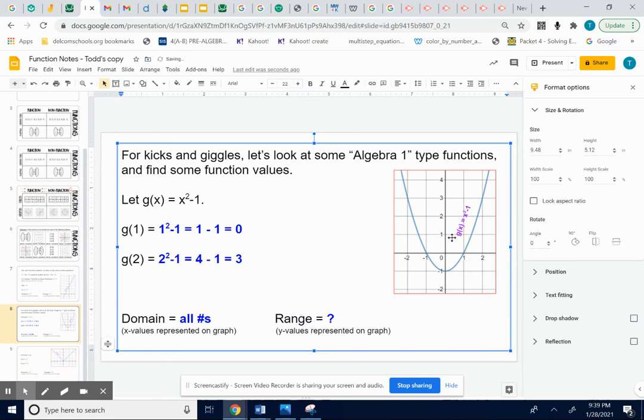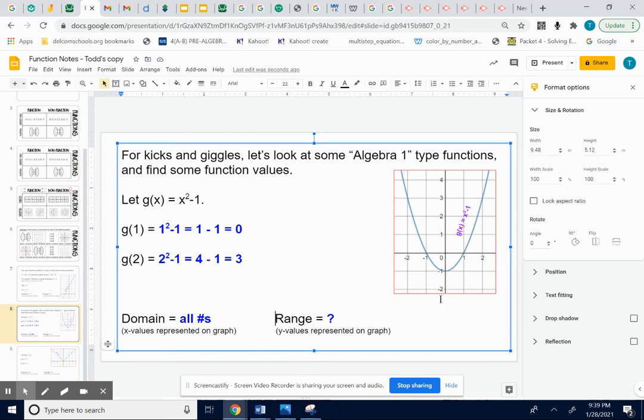The range. Think about the y values. This actually doesn't work quite as easily as the others. Well, I see for the y value of -1, there's at least 1 point on the graph. And for 0 and everything in between. And for 1, and for 2, and for 3, and for 4, and it goes on forever. This graph goes up forever. But look at what y values don't have a point associated with them. Anything down here?